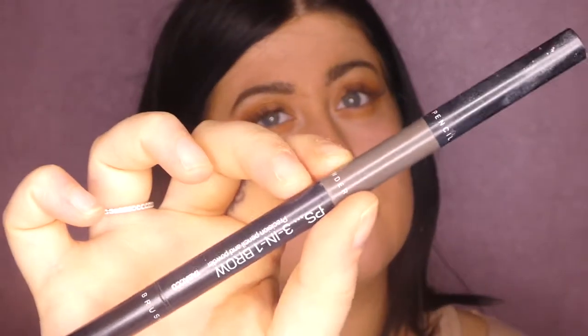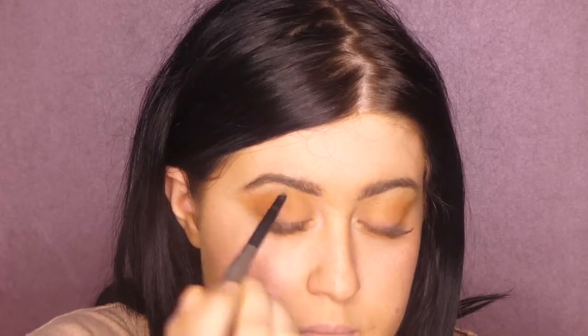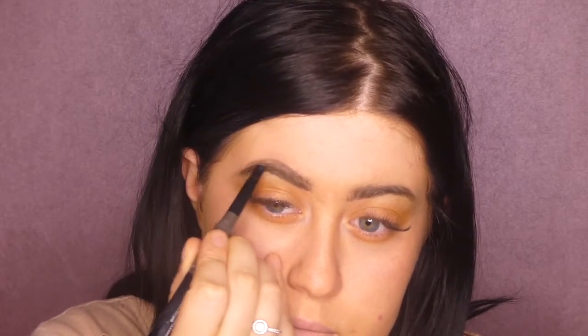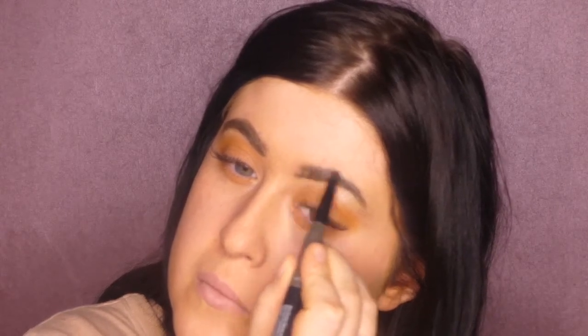Next, get your pen or pencil out and we are just going to go across the eyebrows — just drag it across and make sure you don't have a unibrow. We've just drawn a smidge extra onto the eyebrows there. Fill the eyebrows out, make sure you do the other side even as well. Just square this off here, colouring the eyebrows in as you do on a daily basis. Look at the camera — all good. Moving on.